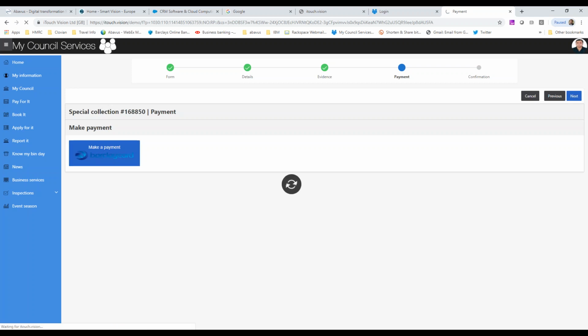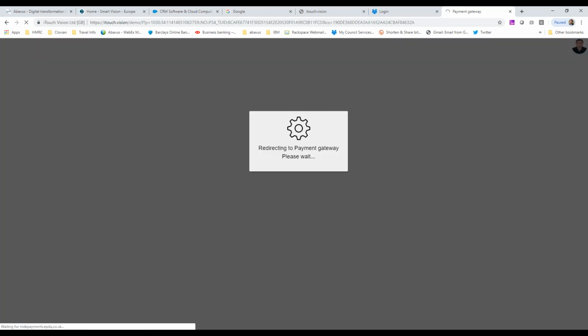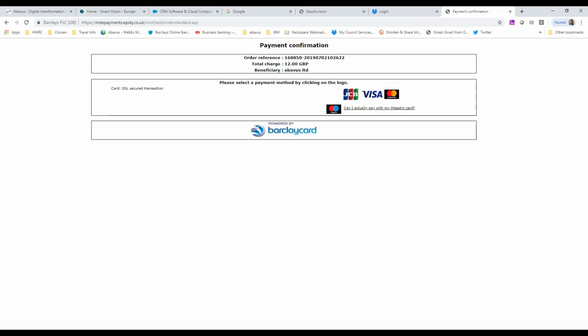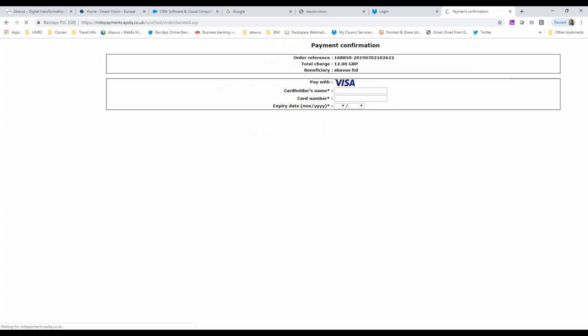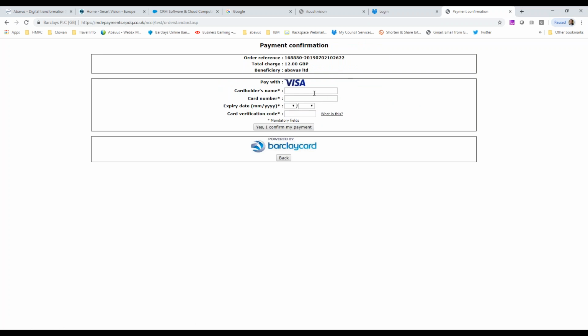So if I click on Barclaycard here, it will then interface me in that regard. It's picking up the order reference, the total charge, which are those 2 items at £6 an item. Both of those items had a weighting of 1, so no uplift in price in that regard. And then the beneficiary code, or the beneficiary account name. And then from there on in, you've done the seamless handshake with the payment gateway. So you're just into online retail territory at this stage, which I'm sure you're all familiar with. So I put in Gary's card details.